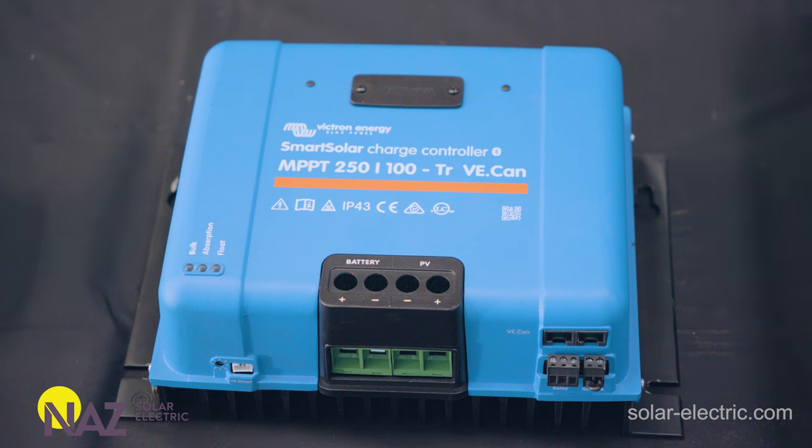Victron charge controllers can work with a wide range of batteries — lead acid, AGM, and even lithium batteries. Programming can often be done using Victron Connect on a smartphone, the Cerbo GX, or even predetermined rotary dial settings on the bottom of most charge controllers. In a closed-loop application, the charge controllers receive communication from the Cerbo that is receiving information from the batteries, curtailing how it's charging — the batteries tell the system what voltage they want to be charged to and how much current they can accept at that given time.